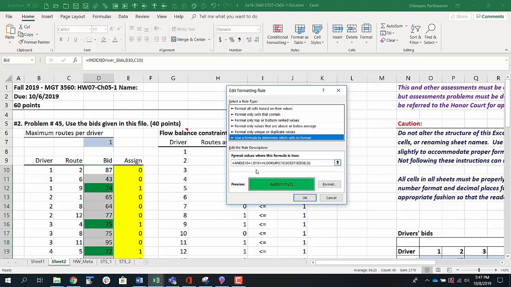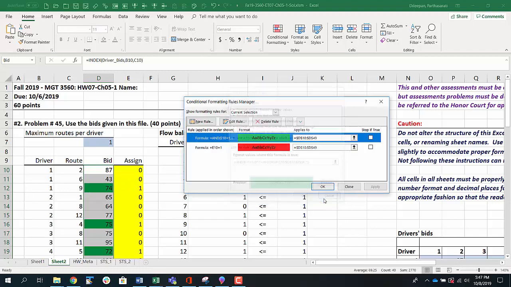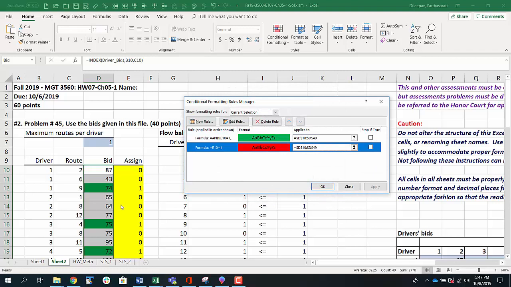If so, the second condition is whether the cost is greater than the minimum, because we want to see whether this is not the cheapest cost. And the first rule simply reads whether an assignment was made or not.